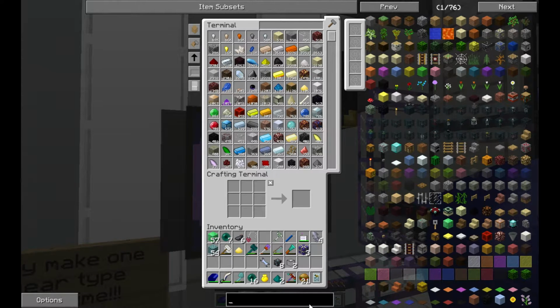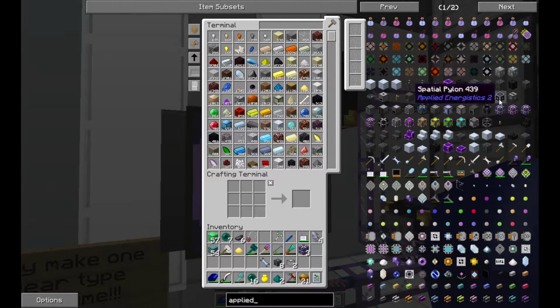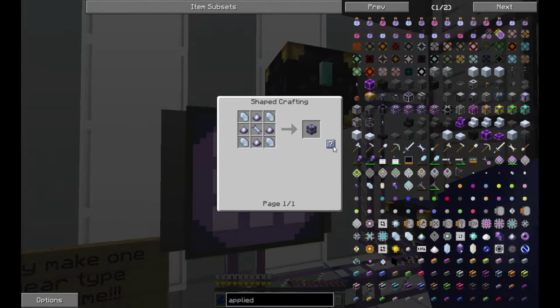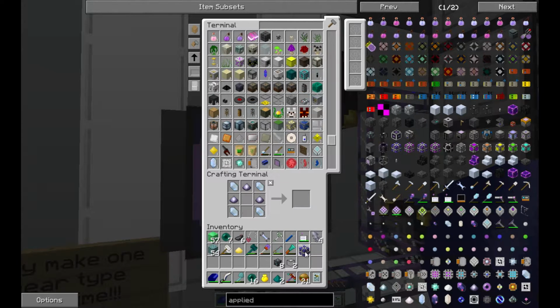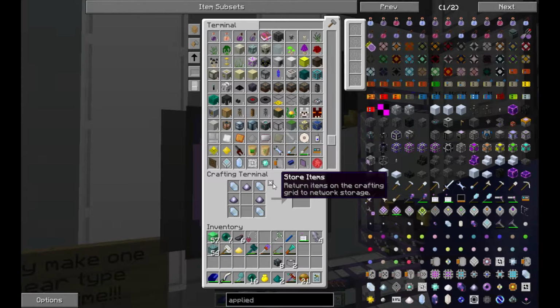Let's go back to Applied Energistics and Energy Cell. Let's see if we can make these. We need 1, 2. There's 6. Can we make 2 more? Yes, we can. Good. So there's 2. Okay, let's put all these back in there. Let's put the wrench back in there.